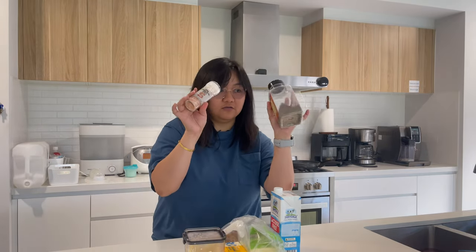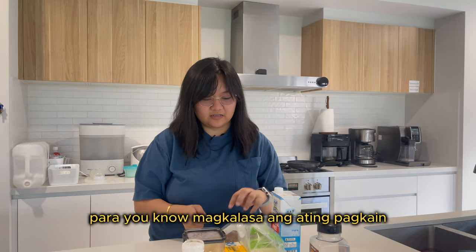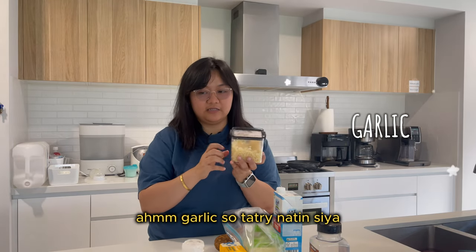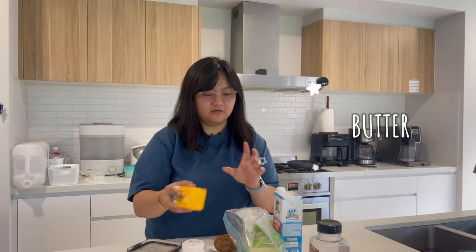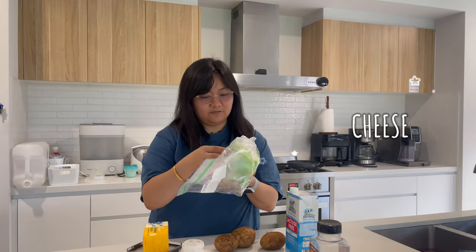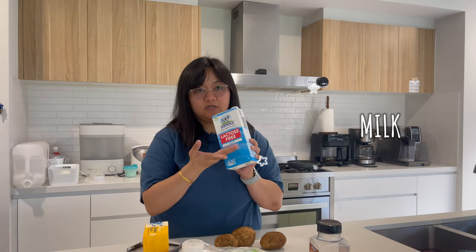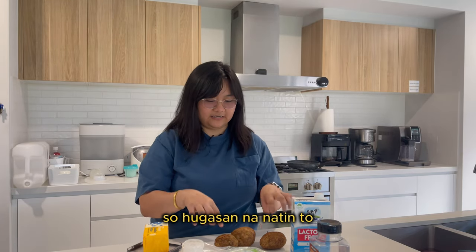So of course, salt and pepper para, you know, kalasang ating pagkain. And ito, nakita kong gumamit ng garlic. So, tatry natin siya. Konti lang natin lagay, pampalasa lang. Of course, the butter. And ito yung cheese. This is cheddar cheese. And wala tayong mozzarella or parmesan. So, okay na to. Tapos, we have the milk. So, it's lactose-free kasi.